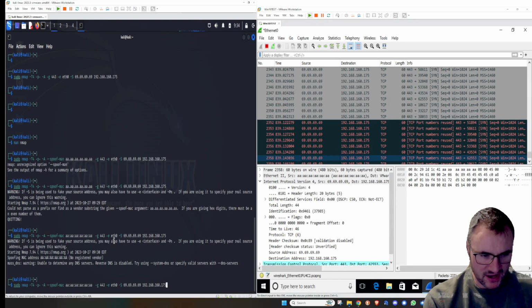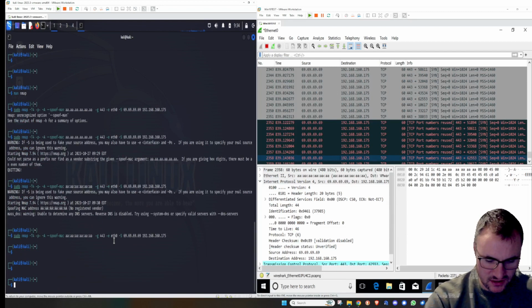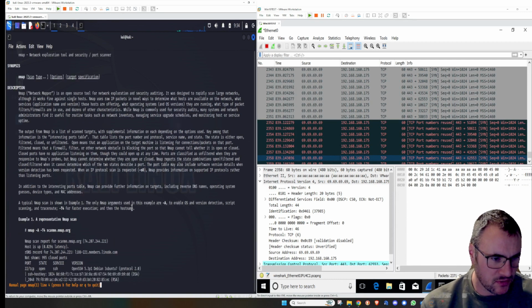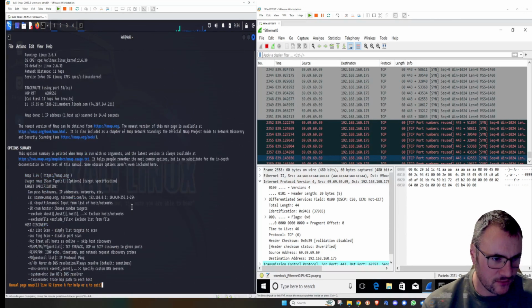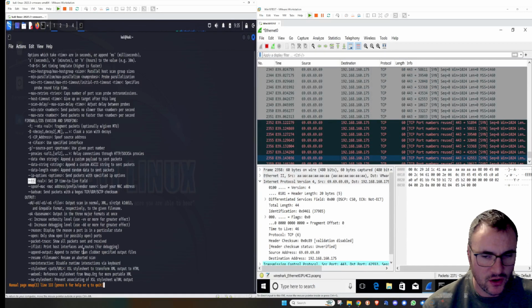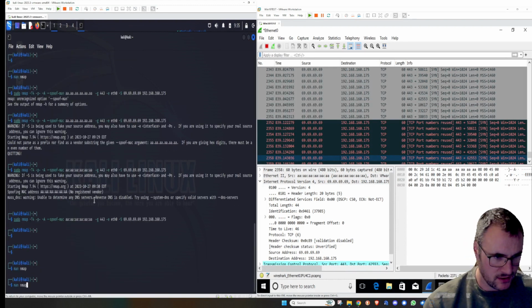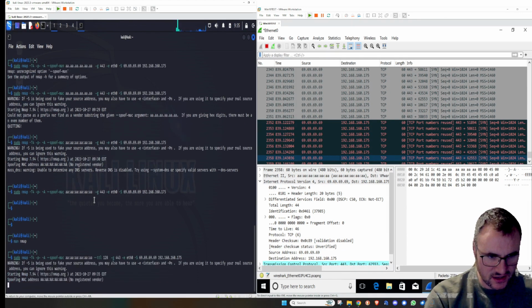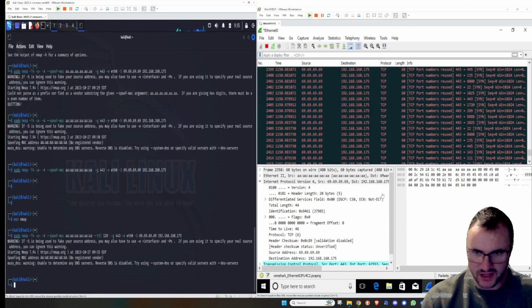If I go back into man and want to set the TTL, let's get the argument. You'll probably spot it before me. If I go down, there we go. If I go --ttl and set that to 128, which would be the default TTL of Windows, I'll add that into my argument. So now really specifying, I'm going to go MAC address, then TTL 128, hit enter, run that a few times and clear that out.